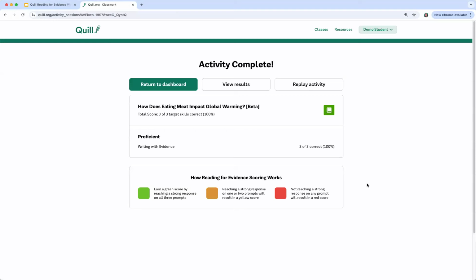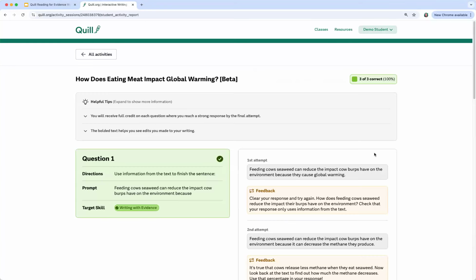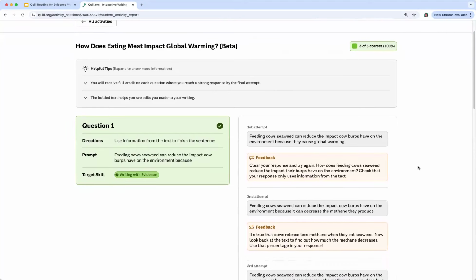And lastly, when a student completes a reading for evidence activity, they will see this page that shows them their proficiency and percentage score they earned on the reading for evidence activity. When they click the View Results button, they will be able to see even more information about their performance.